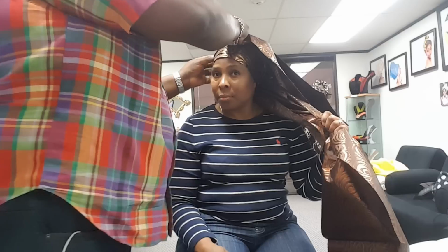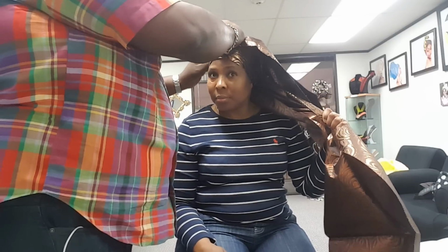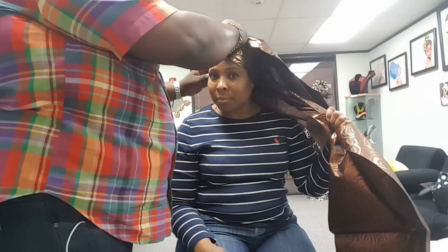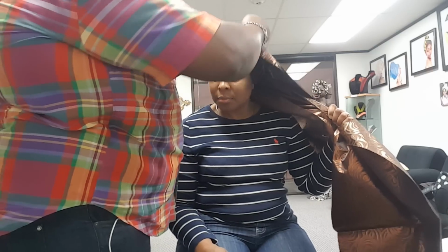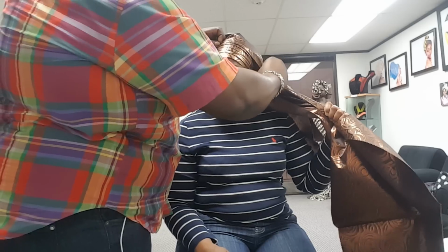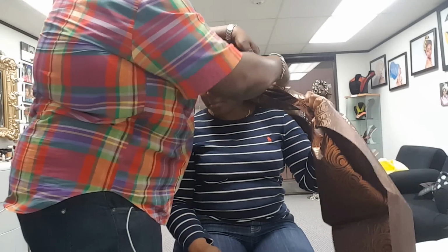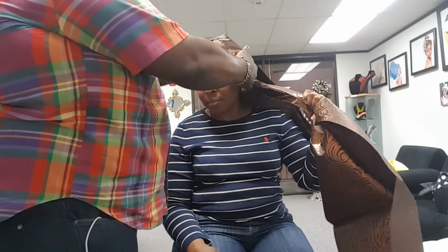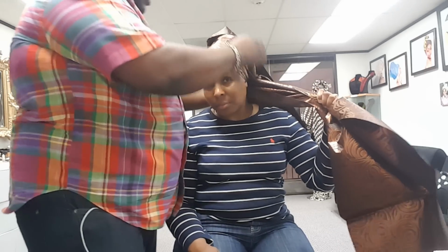Now, I'm not so much a fan of this style of Gele, but I just decided I have to challenge myself to make sure I know how to do it, just in case I have clients that require it, that is what they want made. So let's see how that goes.